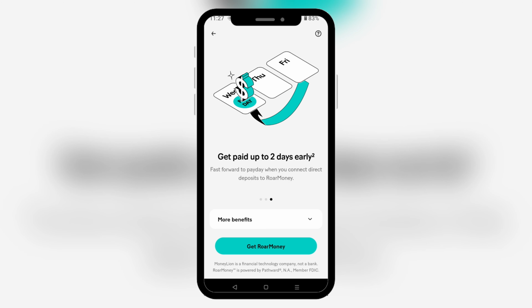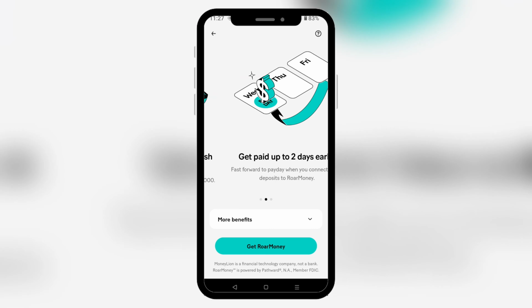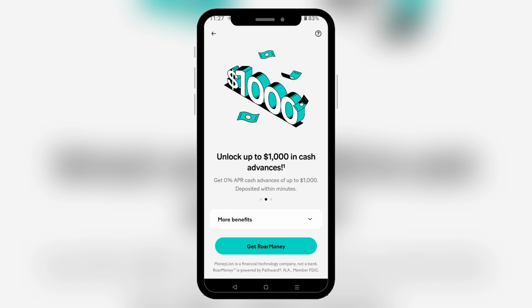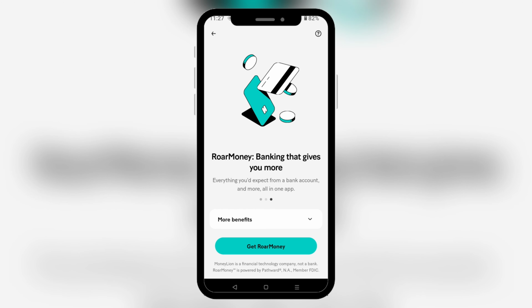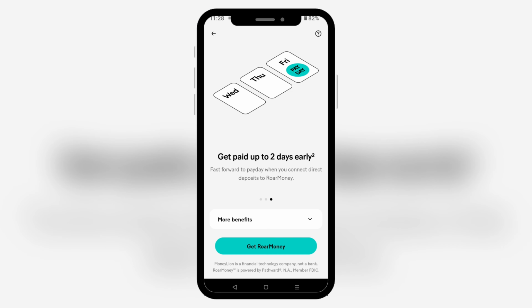Now here's the crucial part. Look for the digital card, which is what we are here for. So look to spot an icon or a tab label something like a view card or similar, give it a tap. You might need to verify your identity. This could mean entering your password, using the Face ID or quick fingertip scan. Just a little security nudge to keep everything safe and sound.